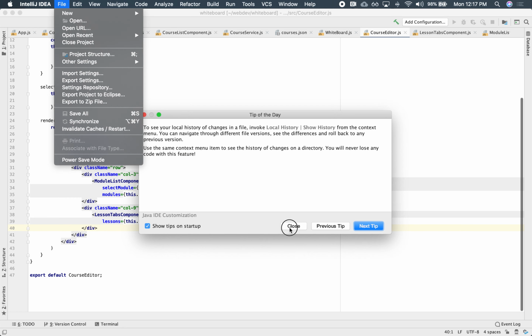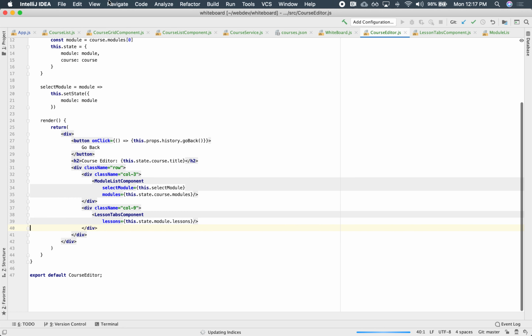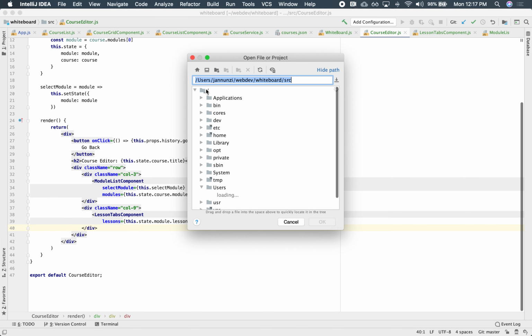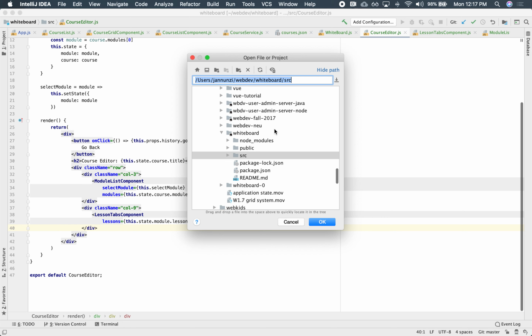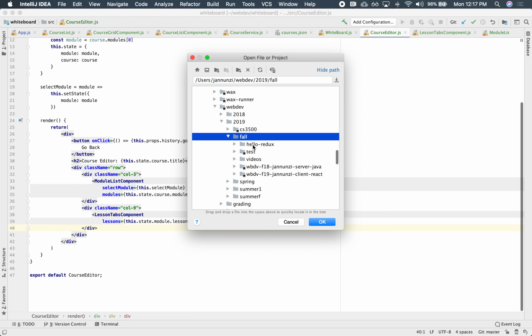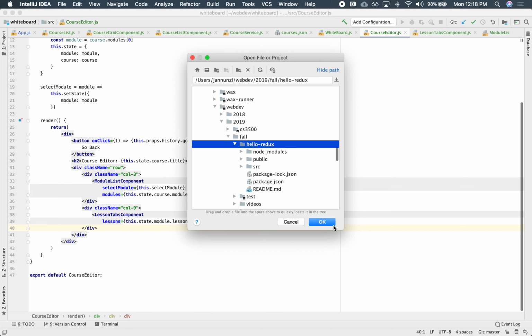Let's close this, and let's open up the example we just created. Let's see, under webdev 2019 fall hello Redux. There we go. So let's open that up.